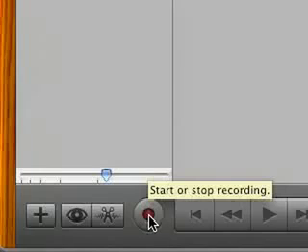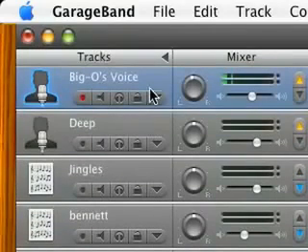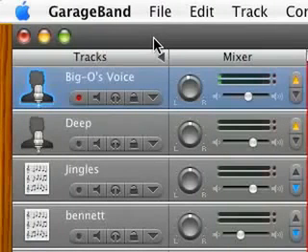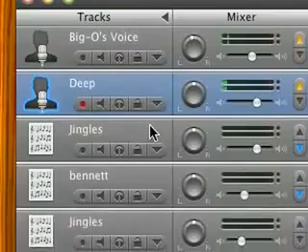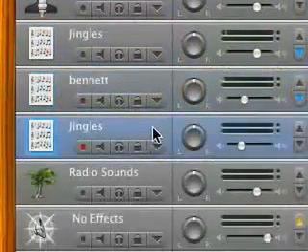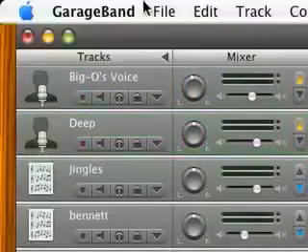If you're just recording one thing at a time, which most basic users will be doing, it's automatic. Whatever track is highlighted is also armed, and it just takes care of that.